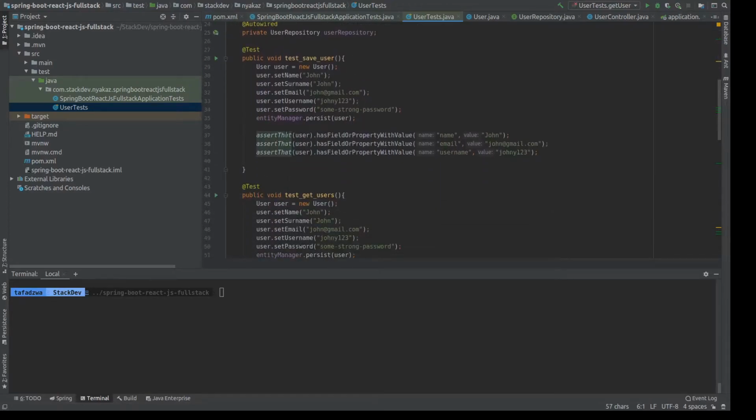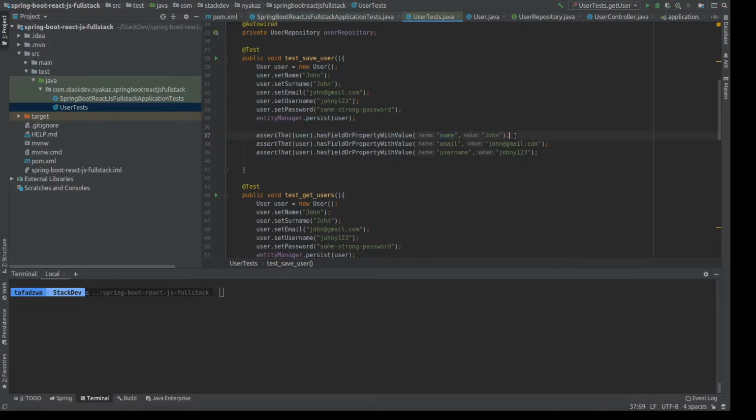So once you have imported assertThat, what you want to assert here is the data that has been persisted. What I'm simply doing here is testing if the user that we have persisted has a field or property with value name, for example John, like this, right?